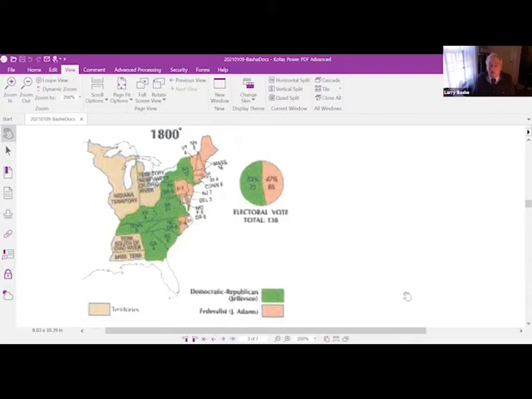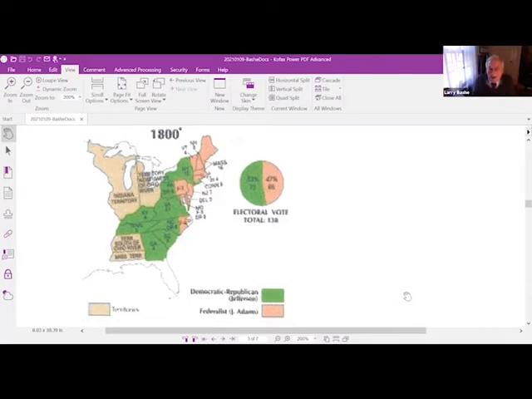But lo and behold, remember I told you that Alexander Hamilton told people, don't vote for John Adams in that first election, because otherwise we're going to end up with a tie if you use your two votes. Well, somebody didn't get the memo, because the Jefferson people used all their two votes to vote for both Thomas Jefferson and Aaron Burr. Well, Burr was running to be vice president, not to be president.